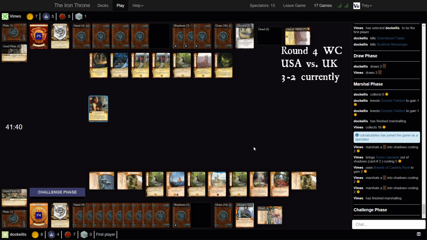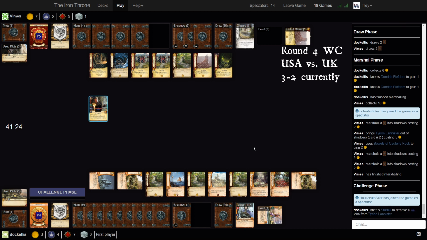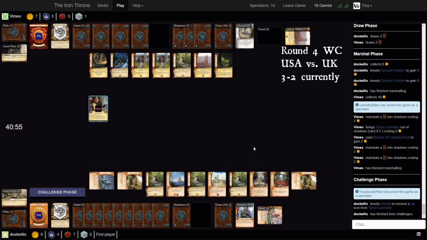And challenges, we have Starfall being the initial trigger. I have to imagine he's going to try and target the power icon on Tyrion. Yep, and he does get the power icon, so it's kind of forcing it to be the Hound, the character that will win the power challenge. So with 7 gold and 3 cards in shadows plus Bolos, of course, is going to be another trick for getting resources. And Tyrion's ability himself is also enough to be able to save himself. Right, all you need is just that one card coming out of shadows that's not an event, and he just goes right back into shadows, safe as can be.